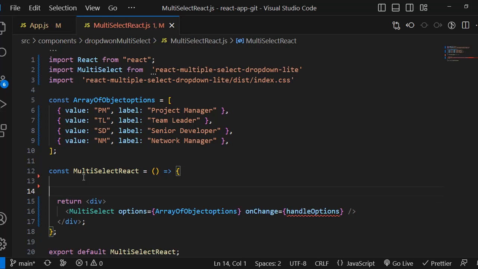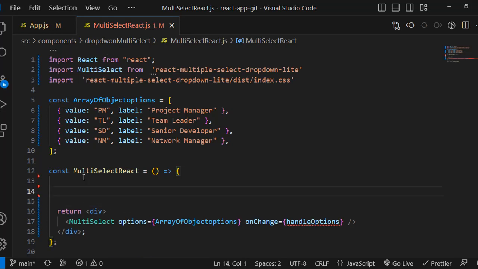The definition is this: const handleOptions equals to, here directly we are getting the value, not the event values will come.